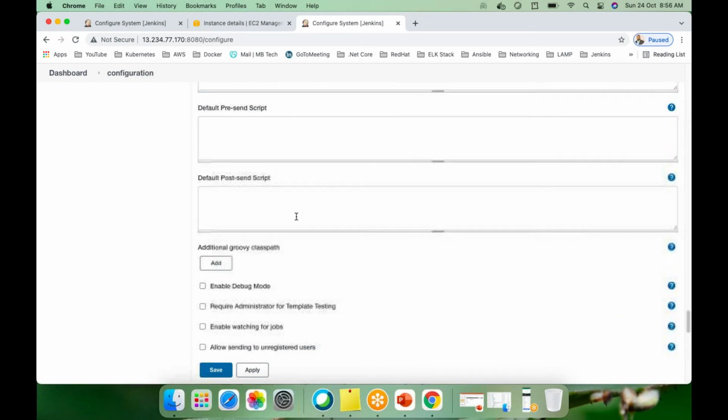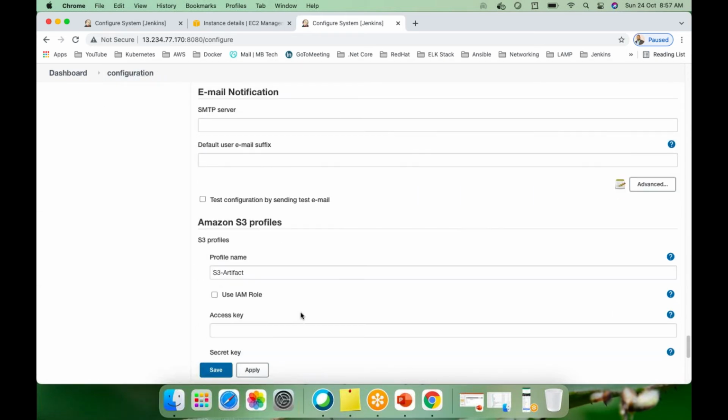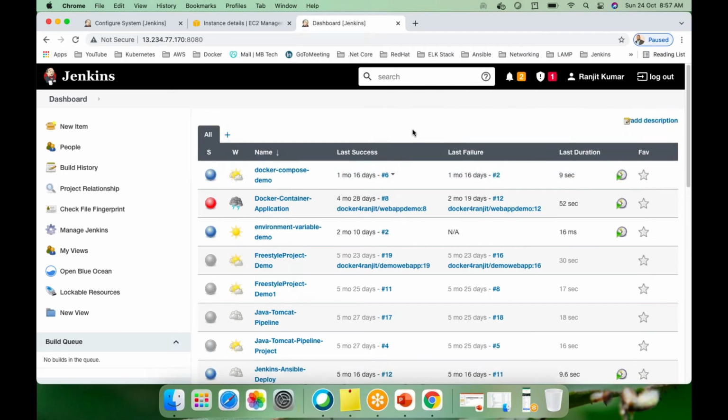So that's all. You just go to Manage Jenkins and then configurations. After doing that, you can see two buttons here: one is Apply, another one is Save. Apply will just save the settings and setups you did now, and then you'll be on the same page. Let me click it. When I applied it, it is saved, but I'm still on the same page to do further updates. But if I click on Save, it will save and come out from this page. Okay, save. See, it came out from this page.